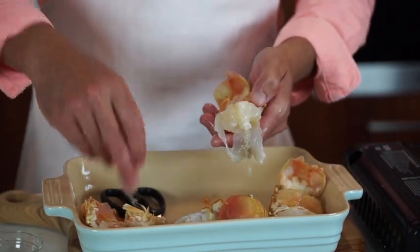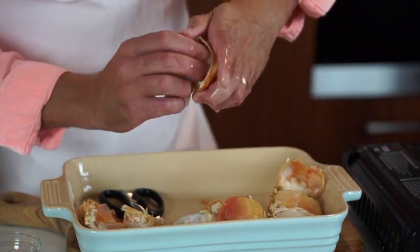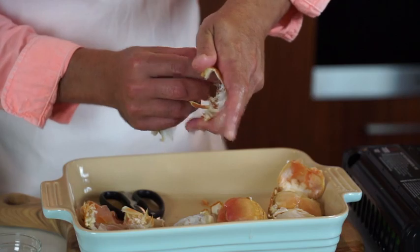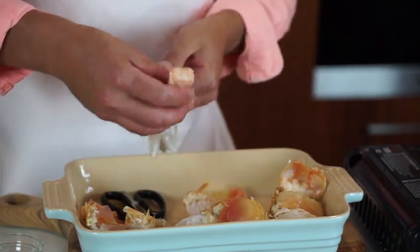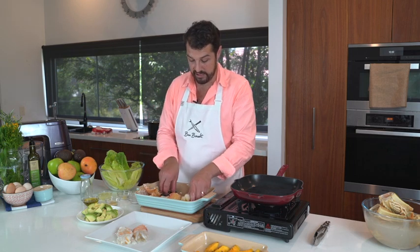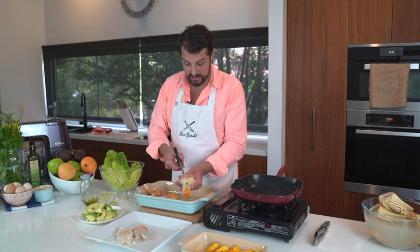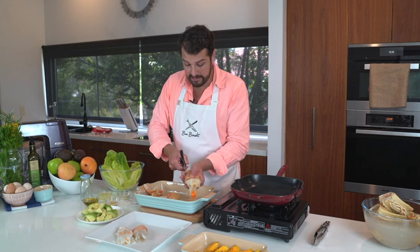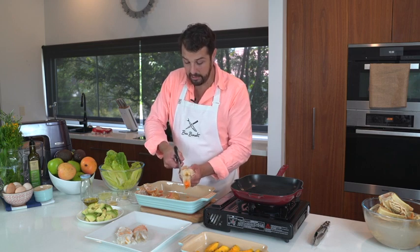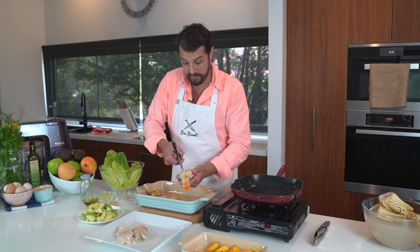And I'm a firm believer in beautiful seafood like this. These are fresh Moreton Bay bugs. They shouldn't be cooked hard, and I don't feel that they should be cooked right through either. I'd like to see them a little bit translucent in the middle. It does make some people a little bit wary, but when they're this fresh, I honestly don't have a problem with it whatsoever.